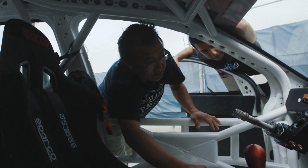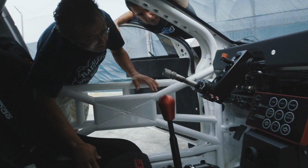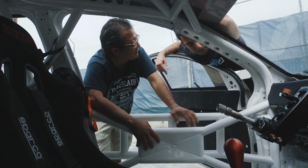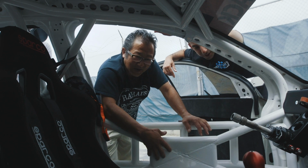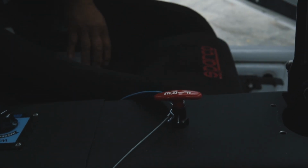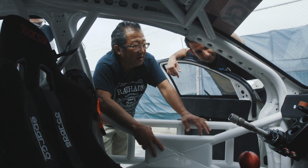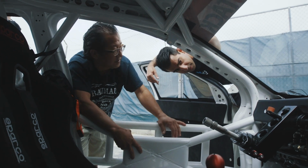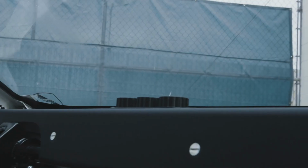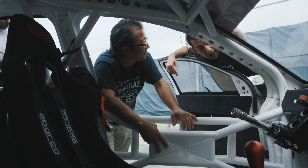We have an adjustable Tilton bias knob here for the brake bias. We put in a fire system because it caught on fire. Yeah, because it caught on fire. That's one of the first things that we needed. That's very important right there. Yeah. So we have the Safecraft chemical fire suppression. Also, I put the master cylinder reservoirs right there because the guy bleeding the brakes sitting inside is doing nothing. So he might as well do something and fill the reservoirs.